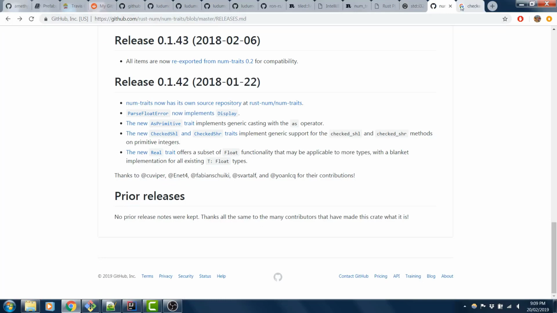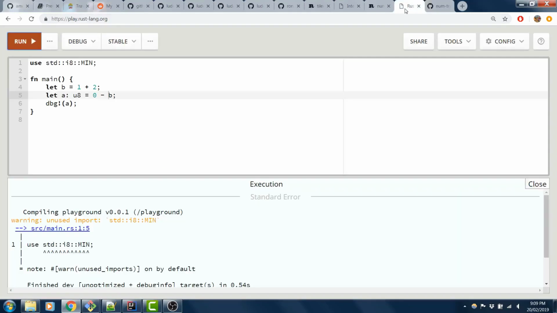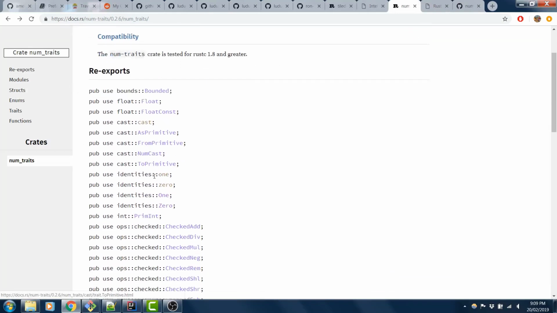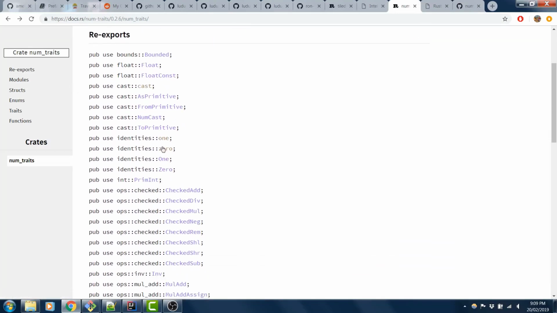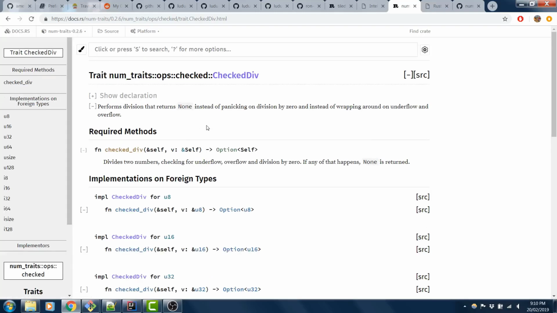I don't know. Okay, this sucks. There's no good documentation on this. Where is check division? Alright. Is there any example here at all?